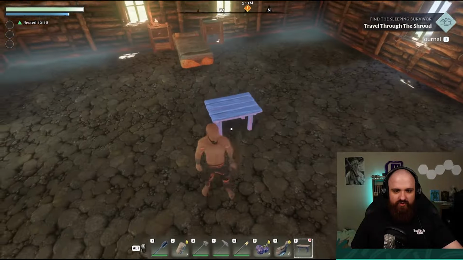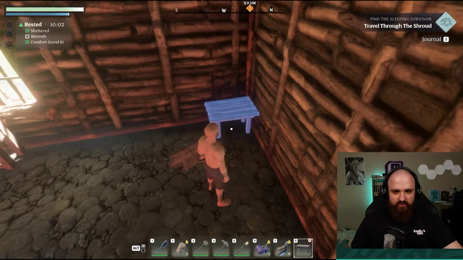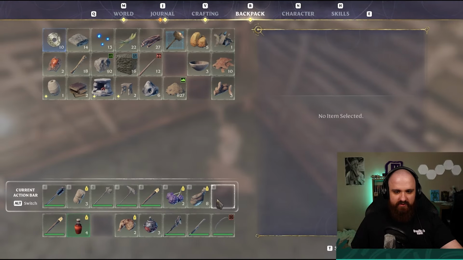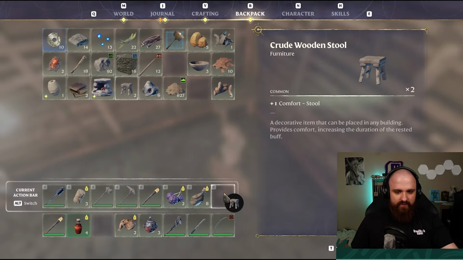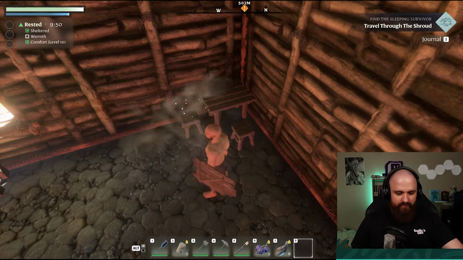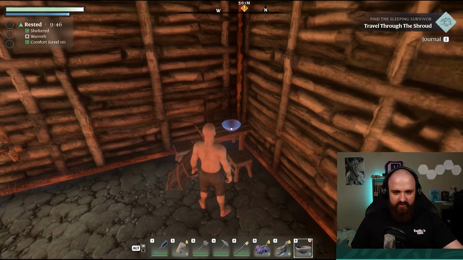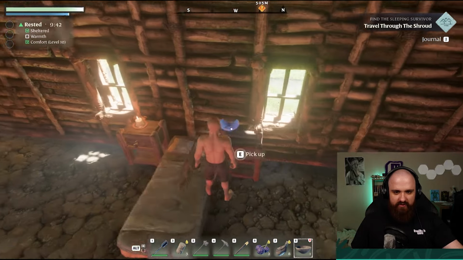Oh, dude, this is a tiny little table. This is way smaller than I thought it would be. A little corner table there. Bosh like so. Then we can put a couple of stools down. Boop. Boop. Here we are. Get a couple of little bowls on there. Like so. Here we are.